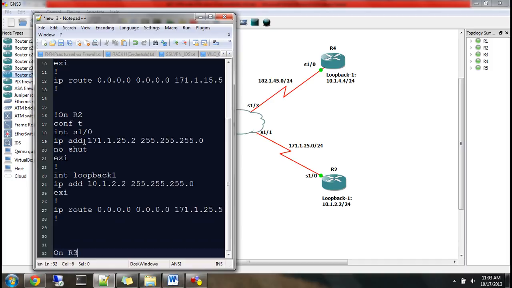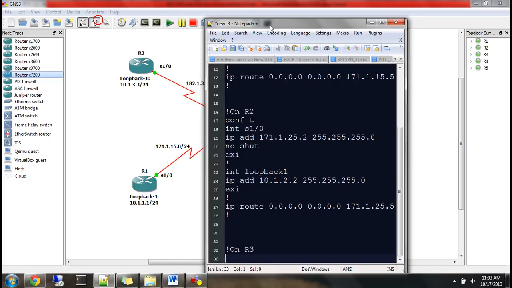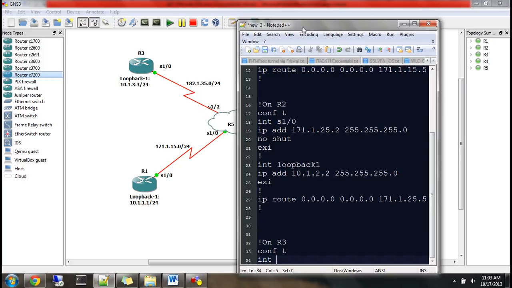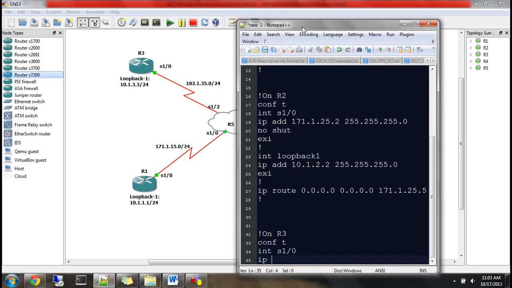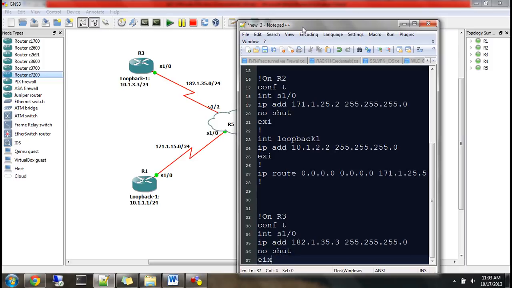On R3, where's R3? R3 is this side. On R3, interface S1/0 with IP address as 182.1.35.3, no shut.